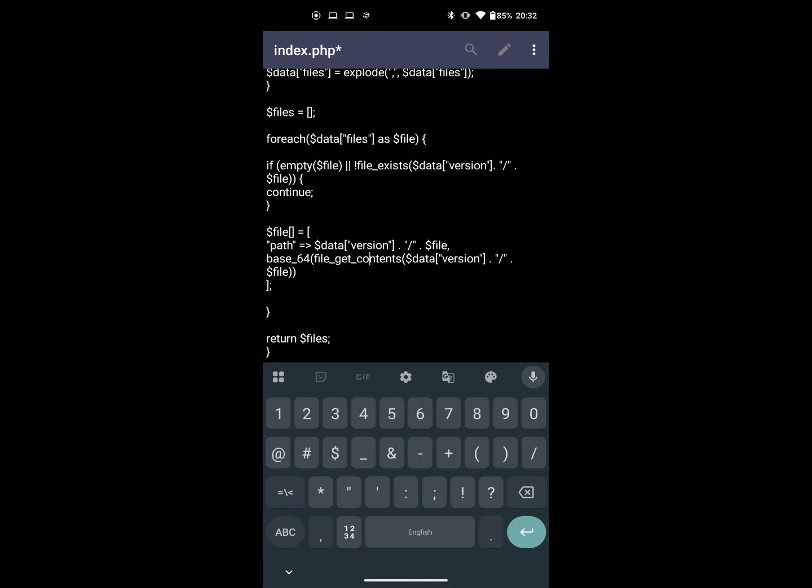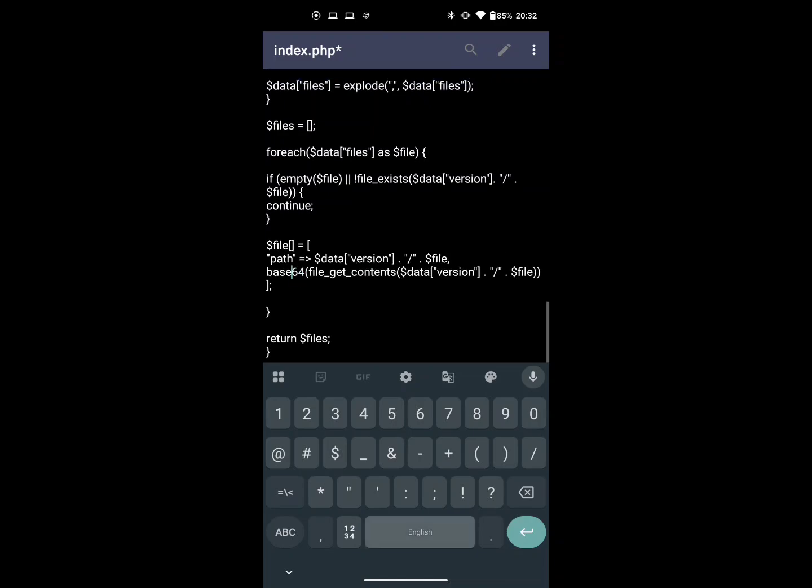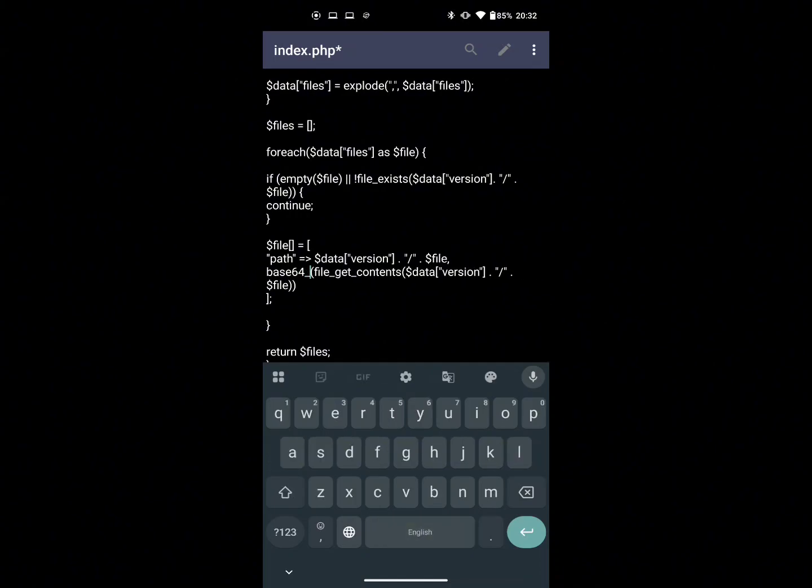And the base64 encode, I'm sorry, I wrote this wrongly, I missed the encode. This base64 encode basically encodes, so it's not an encryption, it's just a way to transmit the data.